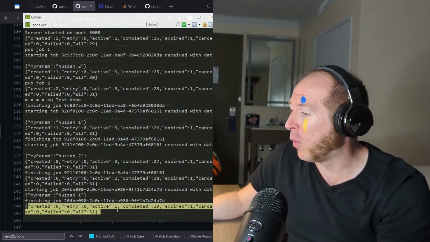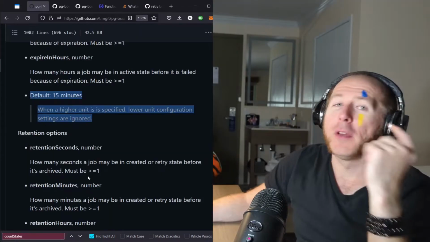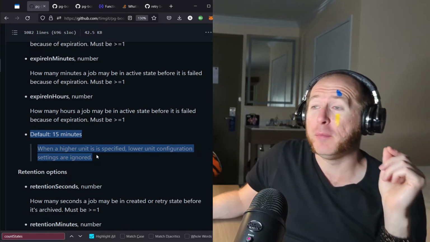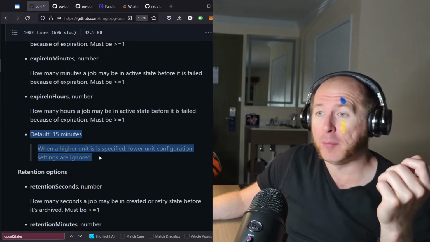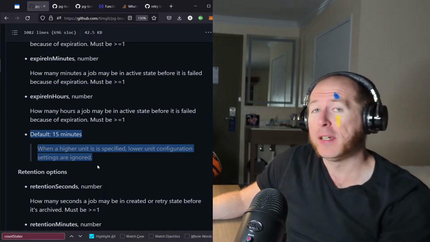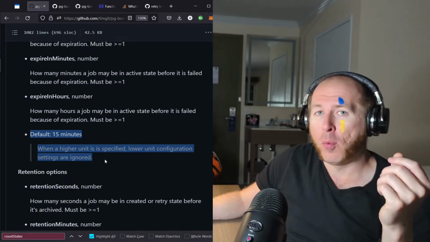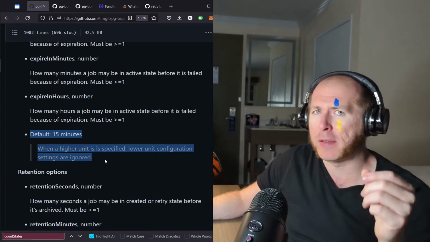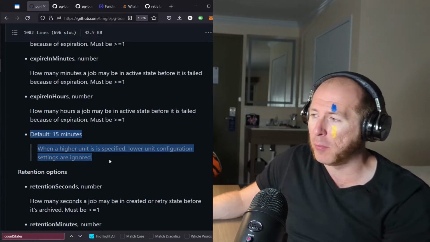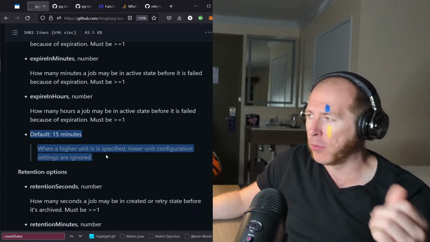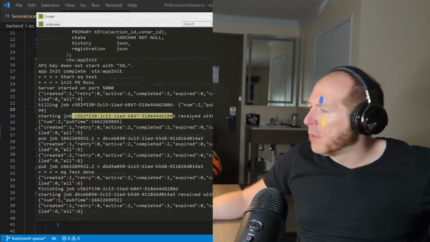So I'm going to look at what the default retry time is. It might be that it's just very large. So the default expiration is 15 minutes. So basically all these jobs that I killed and that it didn't pick up, it did pick up again after 15 minutes. But I want to find a way so that once the server starts up, it automatically looks for all the jobs that are in that active state but are obviously not processing anymore, and retries them, right? So we maintain this kind of first in, first out-ish property.